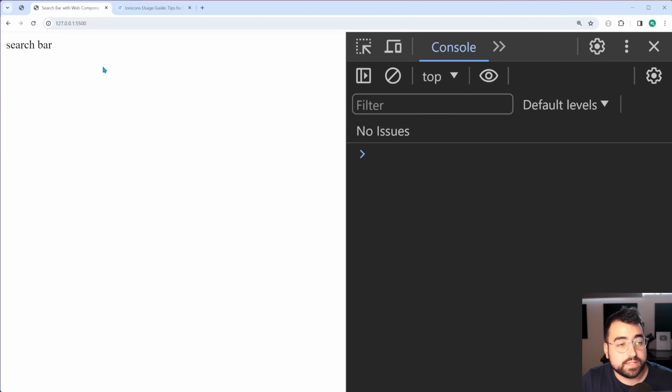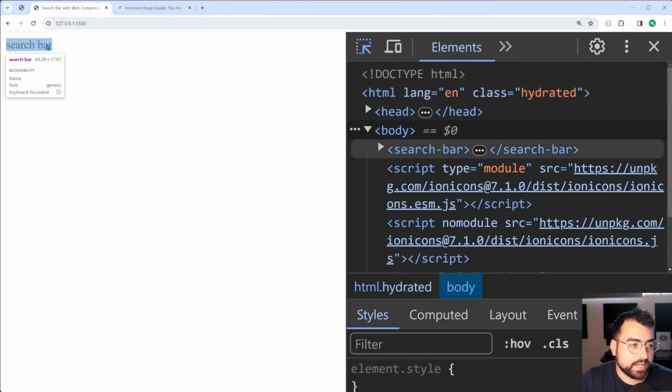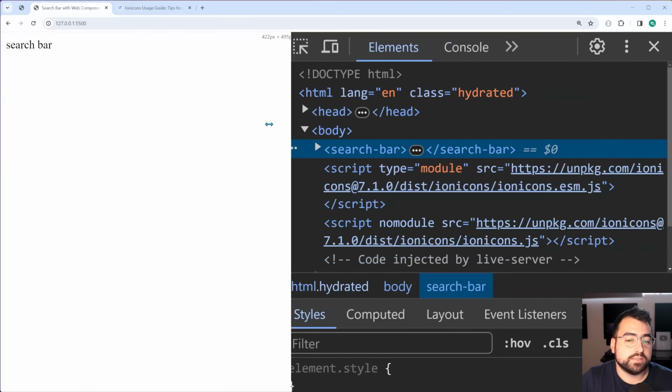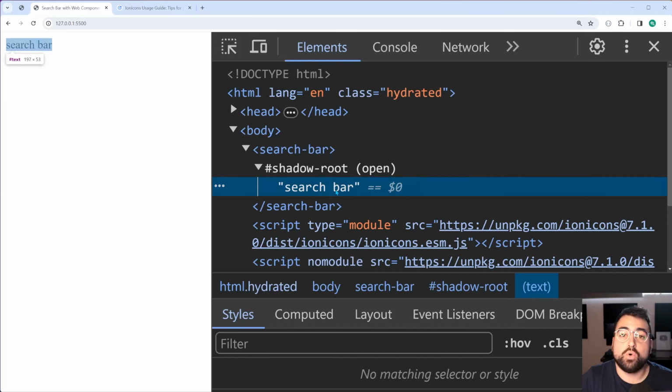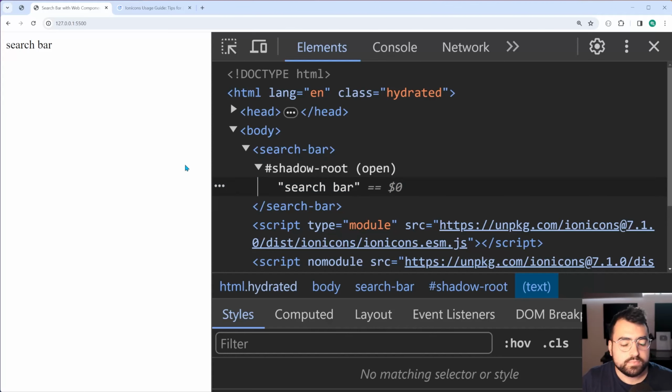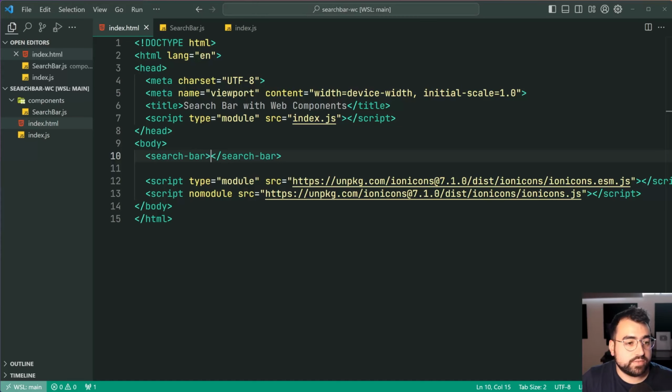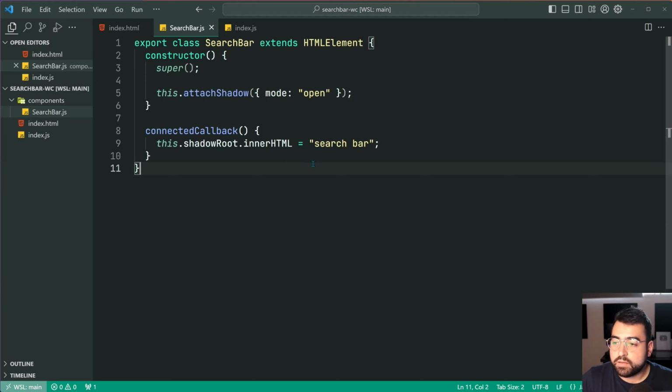And when I say search bar, I mean the text search bar, right? Now, let me just quickly go into the elements section and inspect that element. And we can see here, if we expand it, we get the shadow root. And like I said, this here is all HTML, all elements which just belong to the component itself. Any CSS provided inside here will only apply to this document, this shadow DOM, right? Fantastic.